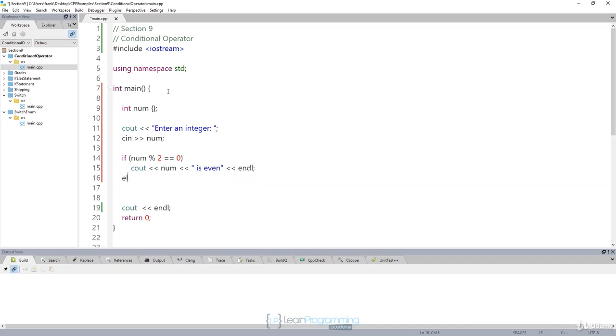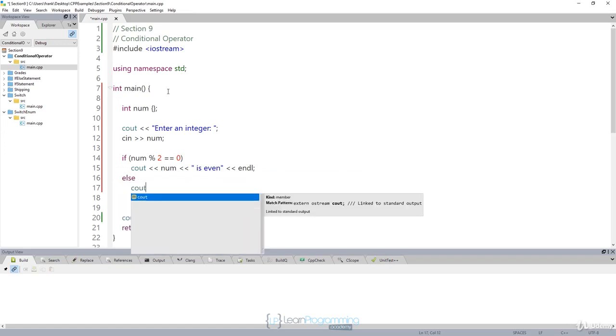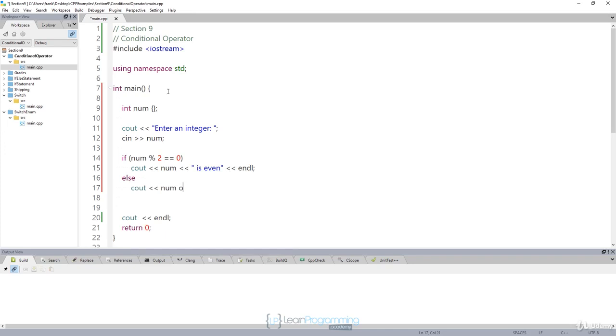And in the else case, obviously it has to be odd. Okay, so that's real simple logic here.